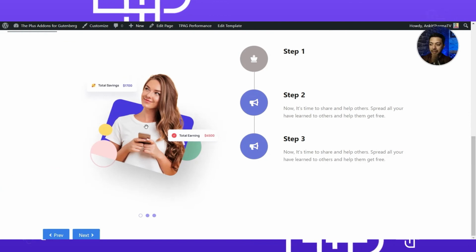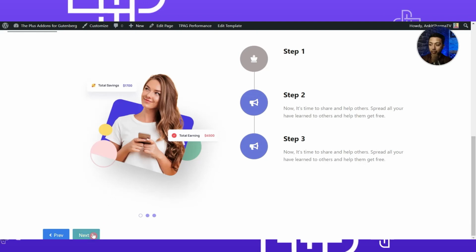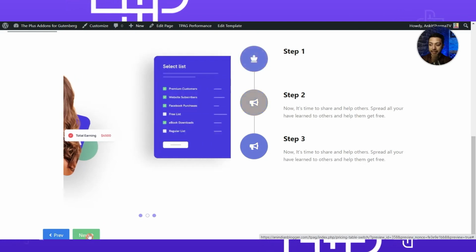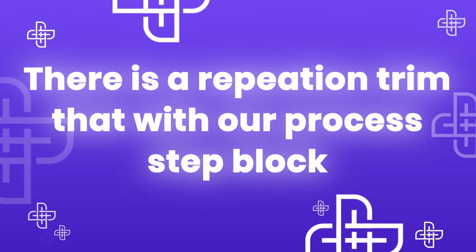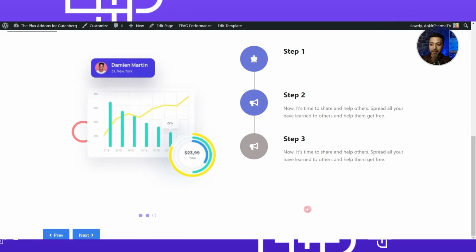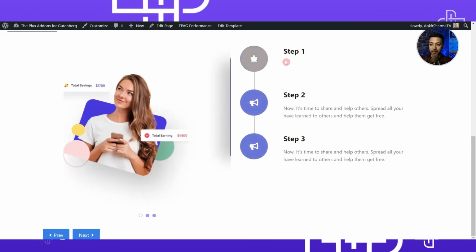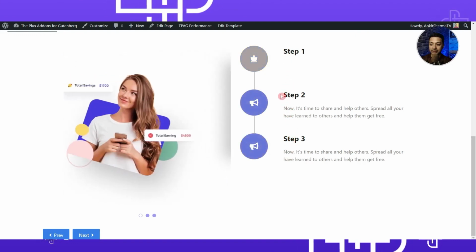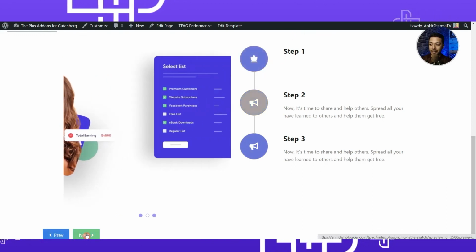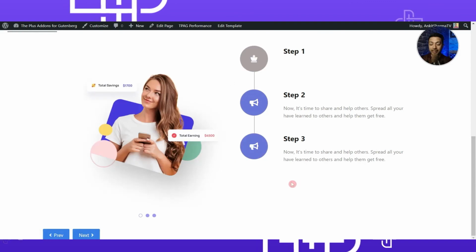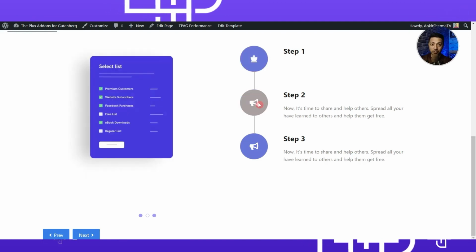So here you can see our slider, which we can drag and view the next slide, or we can use our remote switch here, and if we click on next, it will move on to the next slide. And if you notice, it's also changing the highlighting steps here. So if we mouse over on these steps, you can see that our carousel is changing the slides. And it's also changing the highlighted steps when we choose this next previous button. So this is how we can connect our carousel remote switch to a carousel anything block with our process steps block.